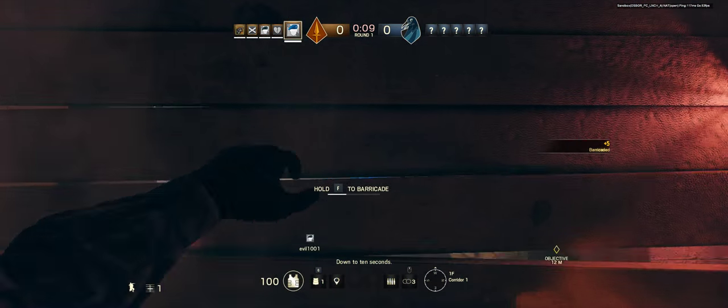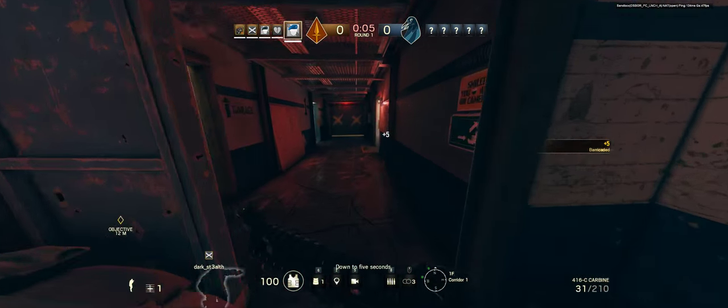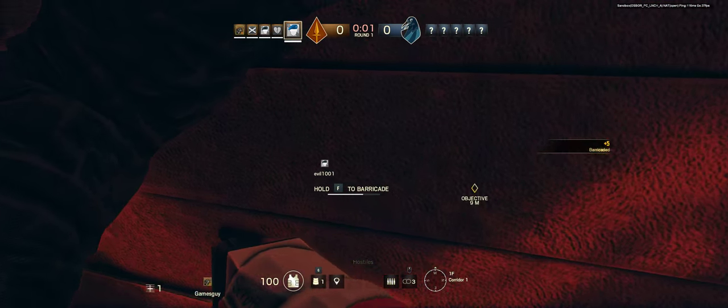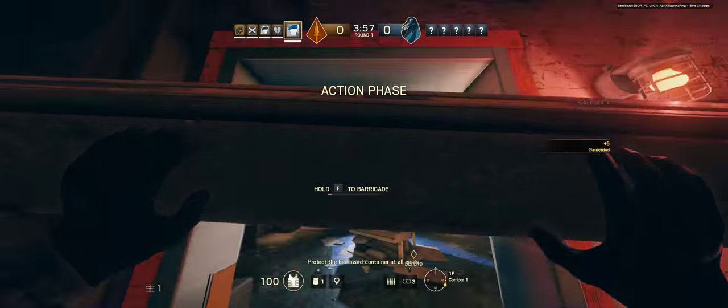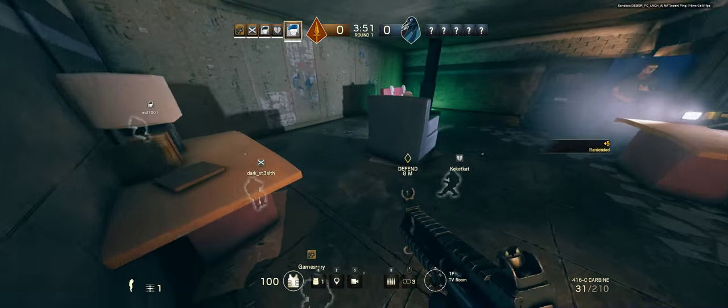Down to 10 seconds. Deploying jam. Down to 5 seconds. Protect the biohazard container at all times. Oh, hey, watch out. They can breach through that bit as well. Remember, above us. Doorway secured. Deploying ADS.